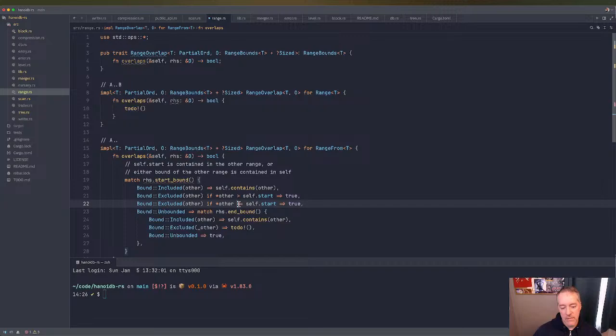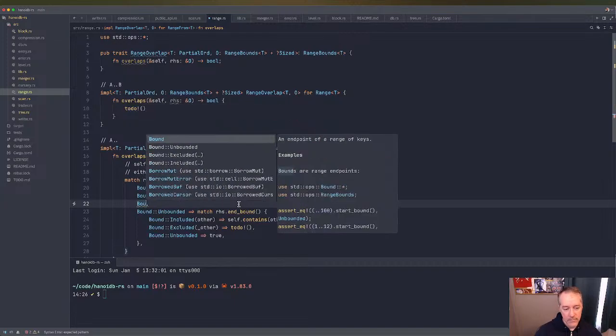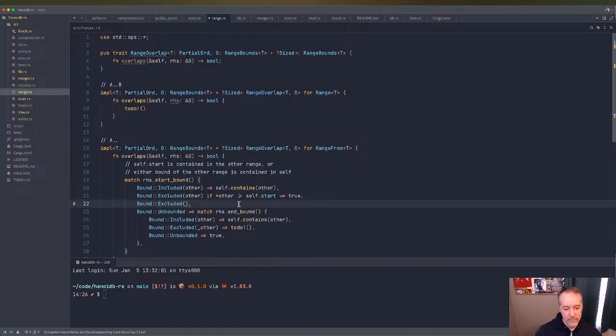So I think that I'll combine these. And it doesn't matter what the upper bound is. So if other is less than self.start, then we have to care about the end bound.